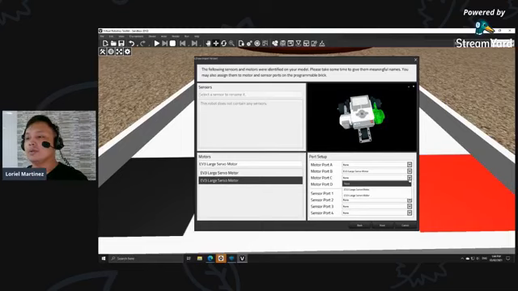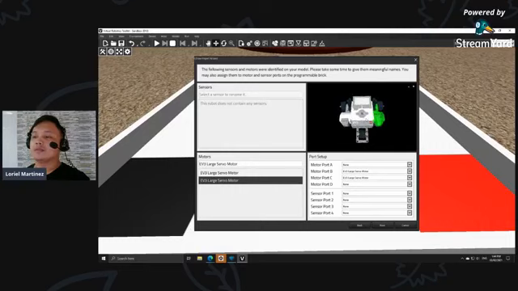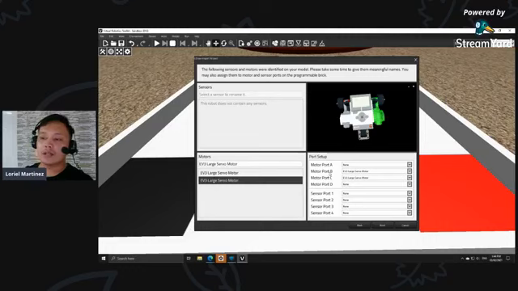So for the right, we will connect it in port C. So I'm done connecting my motors to the ports. Again, my left motor is connected to port B, and my right motor is connected to port C. Then sensors, I don't have any sensors in my robot, so I will skip that part. Let's click next.